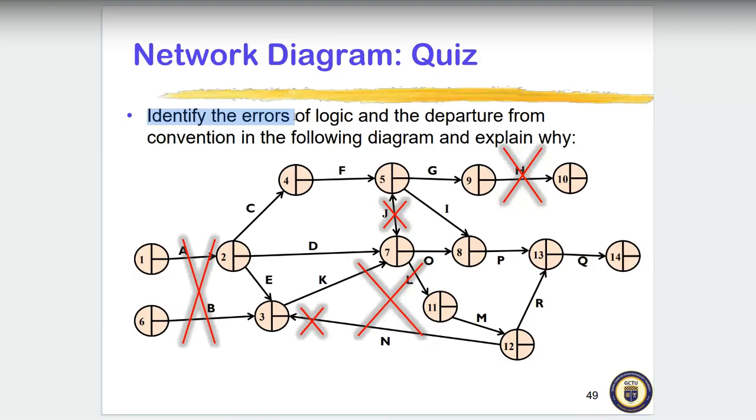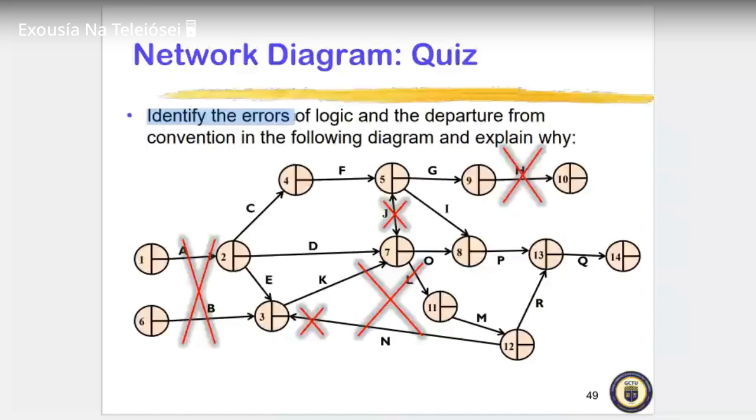So we have to look into this particular diagram and see, even though they've illustrated that this is wrong and wrong and wrong, we want to also look and point out whether we can tell by our own selves.